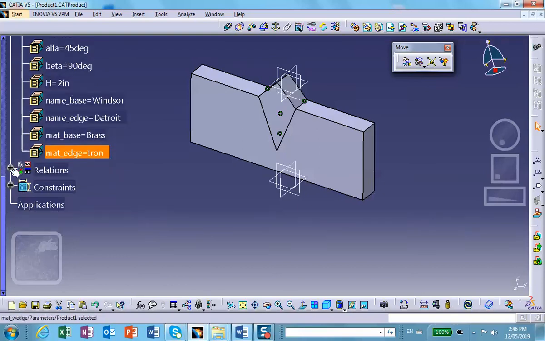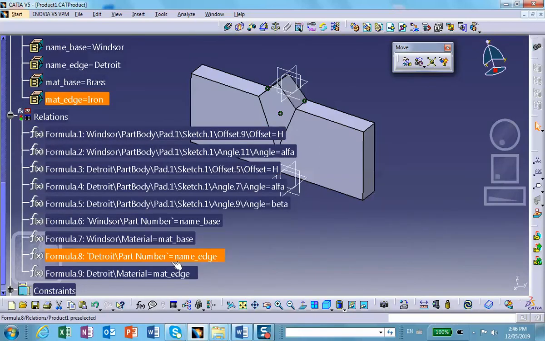Now notice that there are also some relations. These are the stuff that I defined. For example, I selected that vertical dimension and I say it's equal to h. I selected the angle, I say alpha. It's very common that people who don't practice these things sufficiently, when it comes to the test, write alpha equal to that dimension from the screen, or h equal to that dimension from the screen. That is not parameterizing. When you say you are parametrizing, it means that I'm going to change that parameter. If you say h equal to something, there is no way you can change h. H is specified by the value of that angle. Okay? I'll do one more problem.